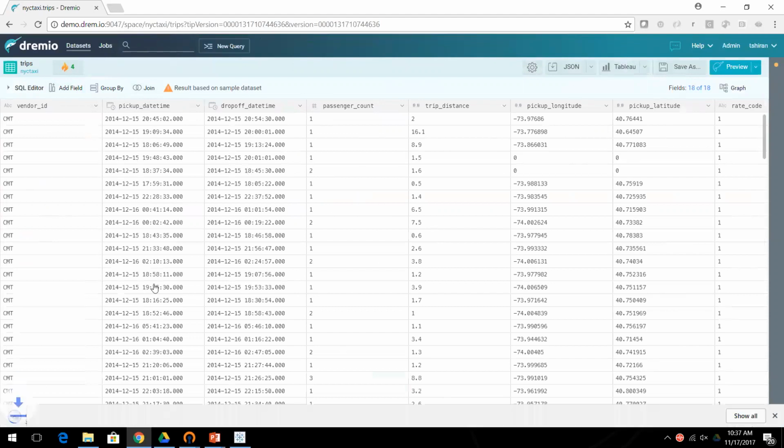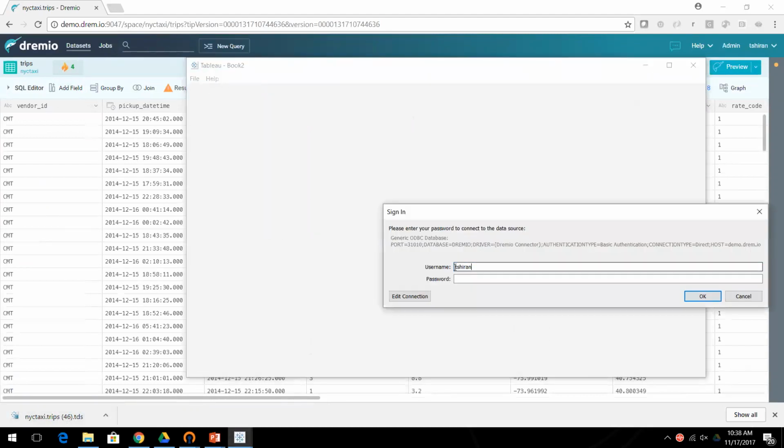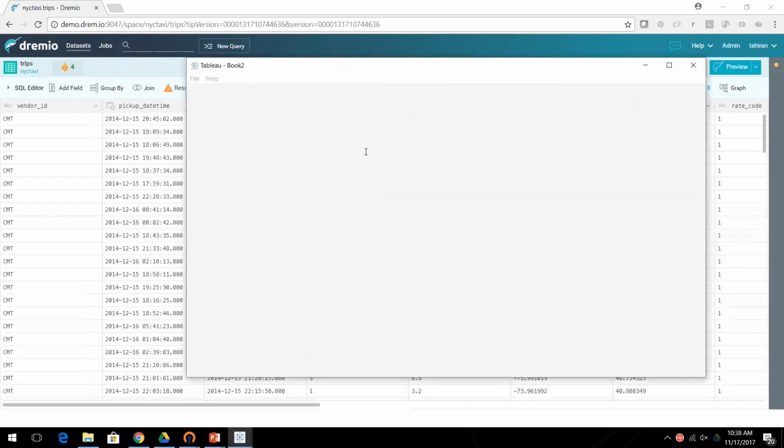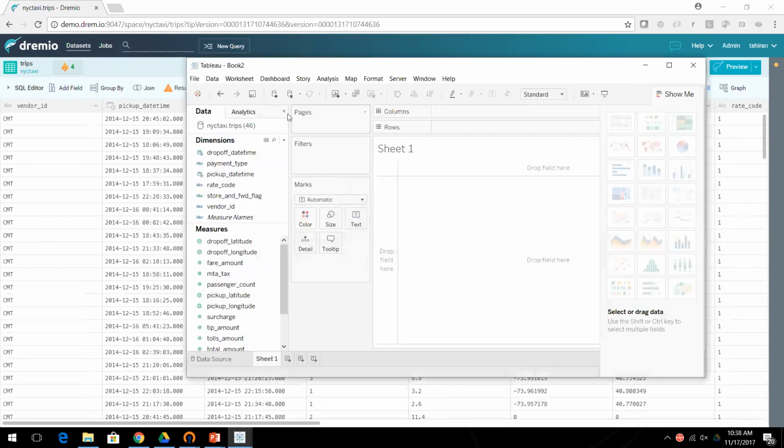And actually, just using a SQL engine on this data set, like SQL on Hadoop, you're looking at somewhere between 6 and 10 minutes for every query. So let's jump into this data set. We're going to connect with a live connection again from a BI tool. And again, it doesn't matter which BI tool. I just happen to have this one installed. You can connect to the Dremio cluster with a live connection. You see New York City taxi.trips is the data set I'm connected to. And I can start playing with this data.